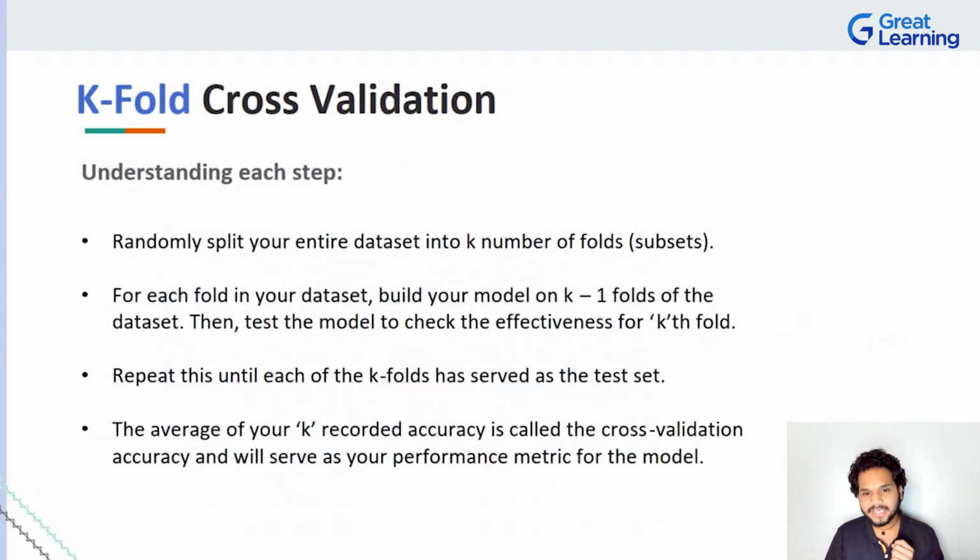But when you take a look at how we actually do it on the micro scale, this is how it is, ladies and gentlemen. You have to understand each and every step that goes into this. The first step for us is to actually split the data randomly into k folds. That's how it got its name. K is a number, right? When I say we are splitting the data into 2 folds, we're basically cutting it into 2 subsets. When I say the k value is 3, 4, 5, 6, we're doing 3-fold, 4-fold, 5-fold, 6-fold cross validation. It means that we're taking the entire data, randomly splitting it and breaking it into these many chunks.